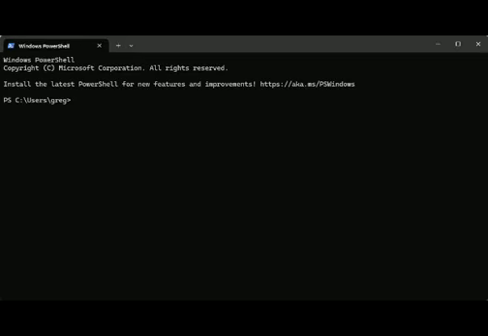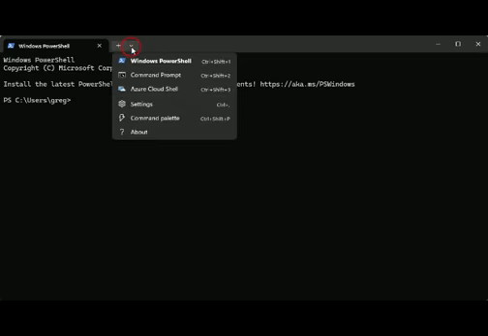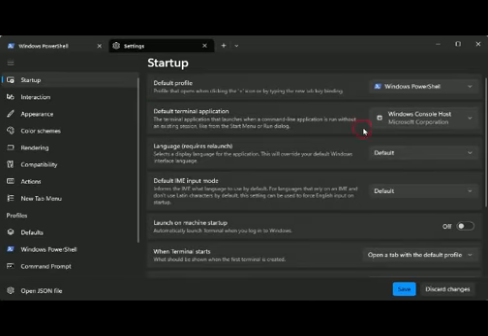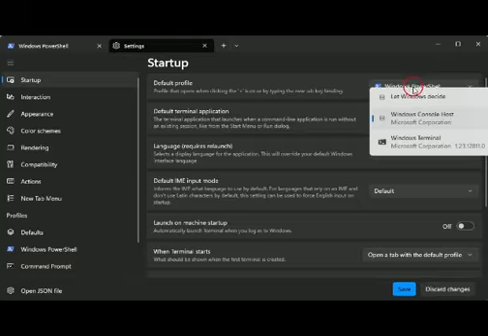And if you do get this and want to change it, what you do is you go up here and you hit this little down arrow and say settings. And you'll get all of these settings. One of them is default terminal application. And over here on the right, you get a drop-down menu, and there are three options. Let Windows decide which is the default, Windows Console Host, which is the old program, and Windows Terminal, which is the new program. This system here has already been corrected, if you will, in that you can see we've got Windows Console Host selected. And that's what you have to do also if you want to run our stuff the way we wrote it.